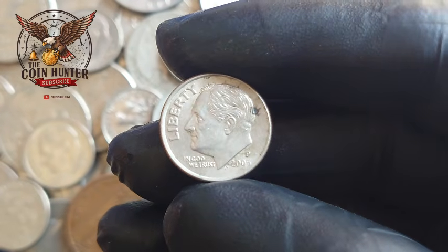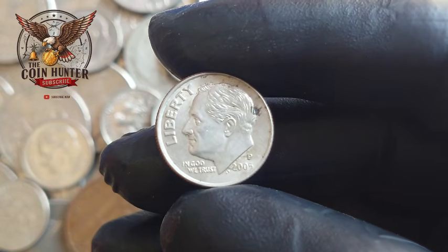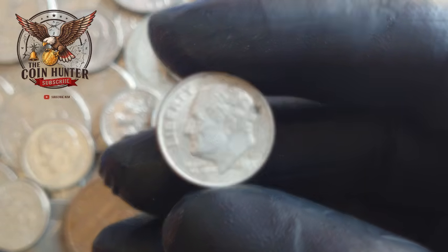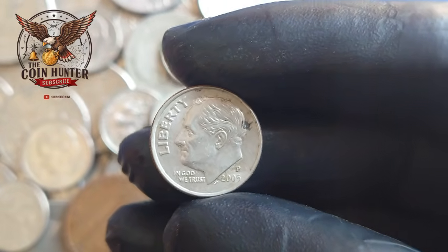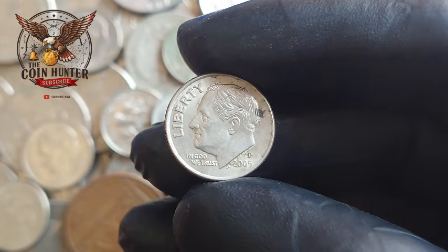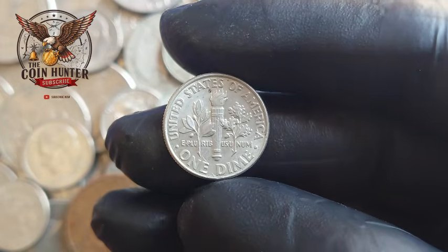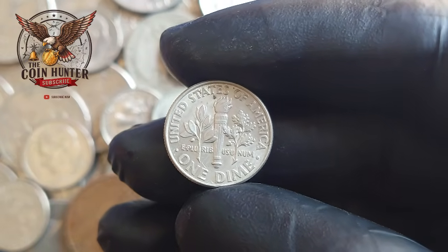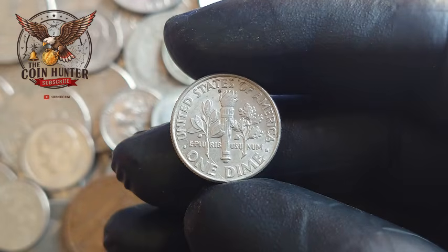The coin's distinctive appearance is impossible to miss once you know what to look for. It has a subtle iridescent quality that causes it to display different colors depending on the angle of viewing, ranging from the standard silver color of a normal dime to flashes of gold and even purple that are visible under proper lighting conditions, making it one of the most visually striking Roosevelt dimes ever discovered.